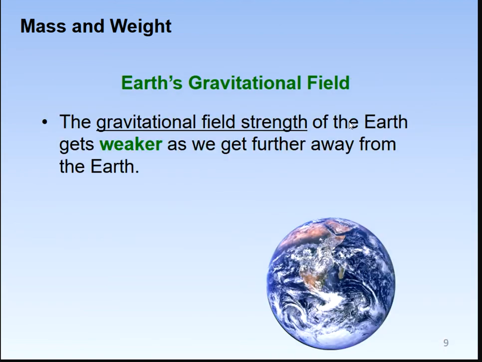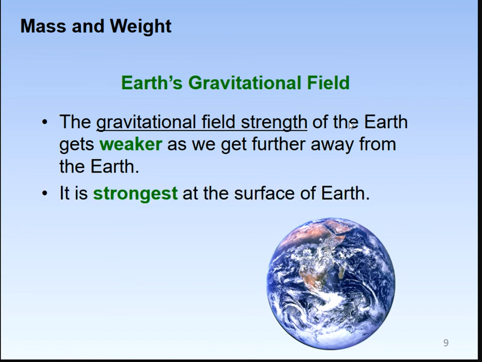As you go further and further away, the gravitational field strength gets weaker and weaker, just like the magnet. As you go further and further, the field gets weaker and weaker. So same thing for the Earth. Go further, you feel less force, which translates to our weight. So it is the strongest at the surface of the Earth.